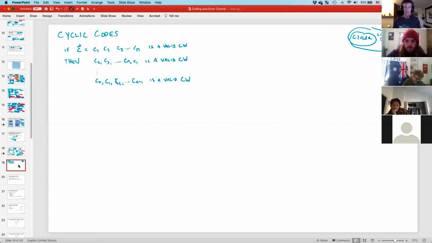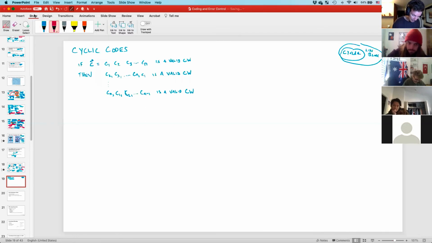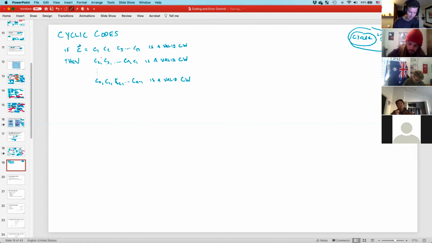All I'm saying is that we're taking the concept of replacing data words with code words with an extra rule: whatever mapping you choose has to map data words to cyclic permutations of a fixed binary sequence. And just for notation's sake, if the vector C is defined as the bits C1, C2, C3 up to Cn, then I'm going to call the vector C permuted by one left shift as this guy.